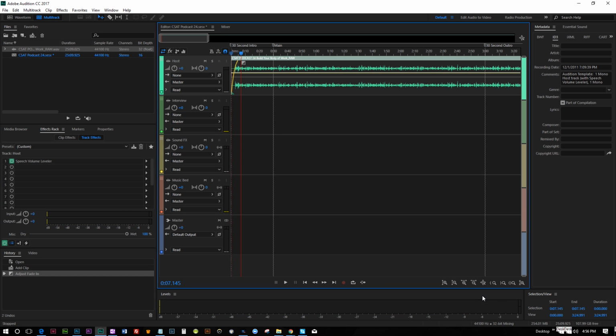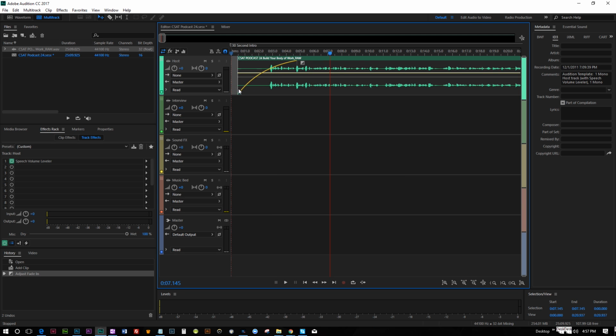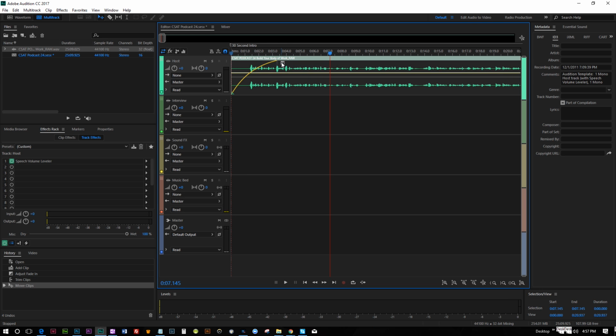So that helps a bit, but I think we can do better. So first of all, one of the first things we did is we trimmed that up. And then we're just going to go ahead and adjust this. We're not going to let the audio really get going until about where I'm speaking, and we can see that here in the audio waveform. So I've just adjusted that, and then our music bed will make up the difference there. So let's see how that works in playback.